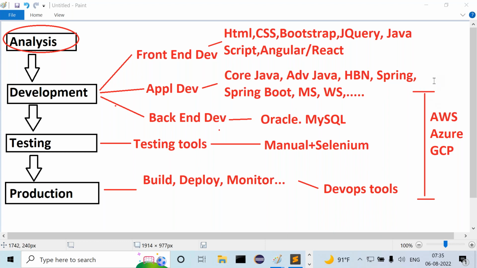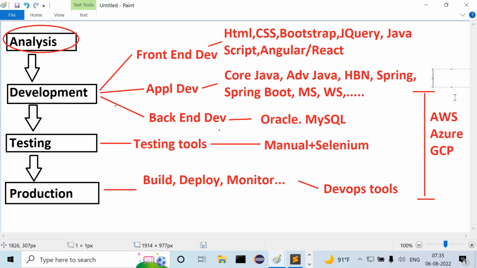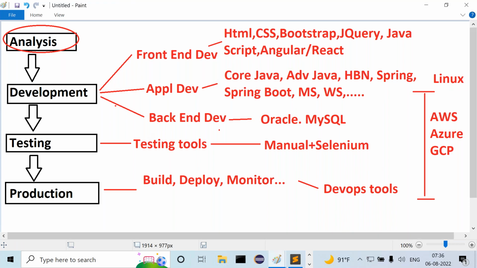So if we want to work with AWS or Azure or GCP, definitely we need to have awareness of the Linux operating system. Come on guys, we need to have awareness of the Linux operating system, right? No response, guys. Definitely we require Linux operating system content here. Solaris or Linux or whatever it may be, don't mind it.